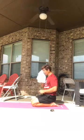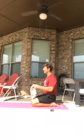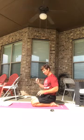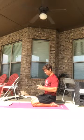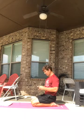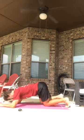I see people doing planks all the time. Their head's like this. Their shoulder blades are arched back. And, you know, you want to stay in the best possible position that you can. Otherwise, like I said, you're just teaching your body to hold bad positions. And the whole idea is not just to work the core, but to work it correctly. So, 45-second plank. I'm going to get into position.